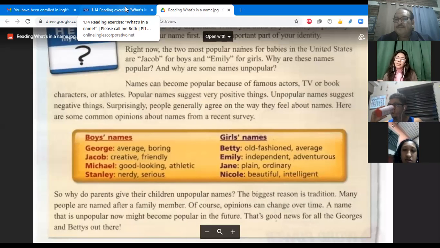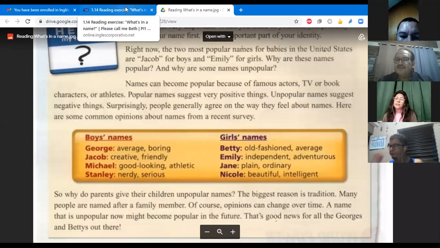But sometimes, like in these days, for example, when you say Adriana and Adrián, probably in the past they were not very popular, but little by little, cuando van cambiando los años, se van convirtiendo como más populares, right? More people are using them, okay? Jeffrey is another one that is not, but little by little it's becoming popular. It's not very popular, but there are some here in El Salvador, right? There are some Stalins.